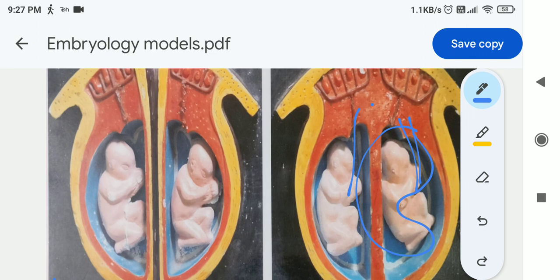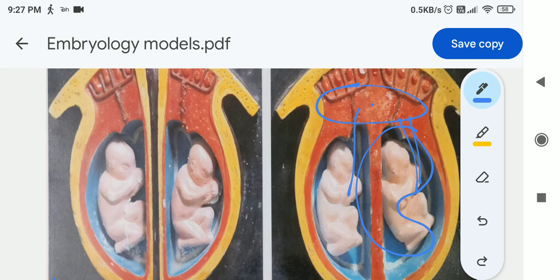So it can result in a condition called fetus papyraceus, meaning one of the fetus will become like a tissue paper. It becomes really thin. Especially in monochorionic diamniotic twins this happens because placenta is common for both the twins. So they will be fighting for nutrition. Whoever wins the battle, whoever wins the fight will get maximum nutrition.